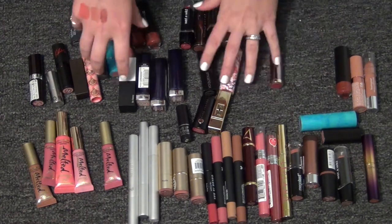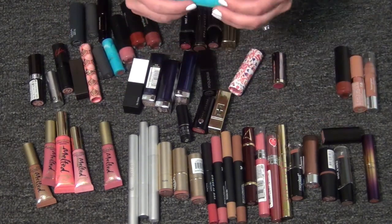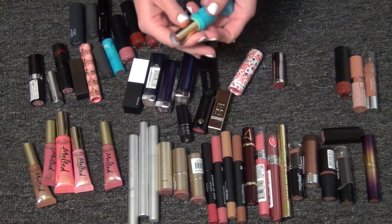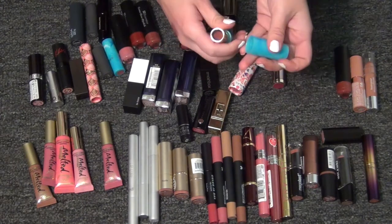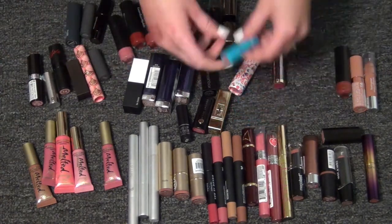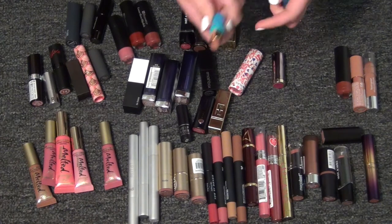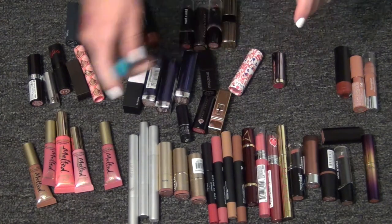Okay, any new ones? I also just bought this Tarte Rainforest of the Sea lipstick in the shade Set Sail. I wore this the other day. Beautiful, beautiful color. Sorry, I got off screen there for a second, but I love this one. Also, this little mini here of the same type. This one's in the shade Rum Punch, and I love this one as well. It's such a beautiful nude brown.